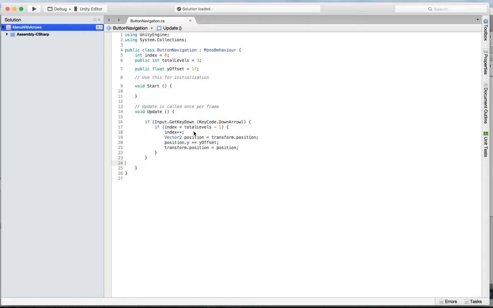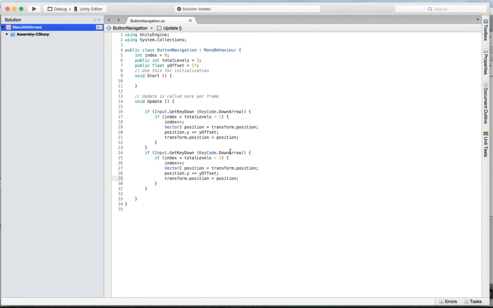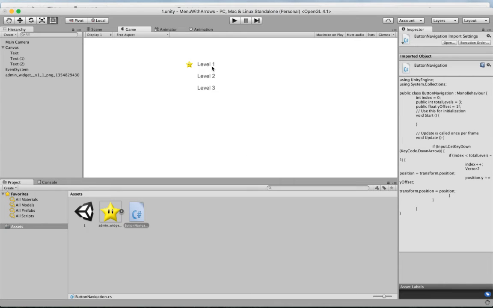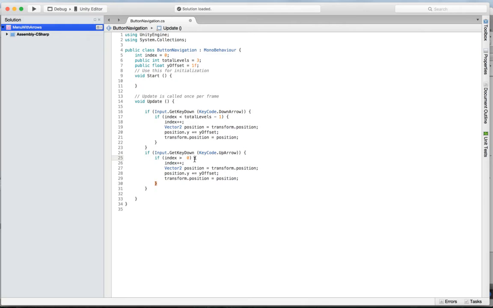So copy that. And if we're getting the up arrow, and if index is greater than 0, we can move up, which is essentially moving down. Kind of confusing. If the index is greater than 0, we can move in this direction, which is actually going down levels, but we're pushing the up arrow. Confusing, yeah, I know, but that's all right. This is just an example, so you can structure this however you want. And then this is going to be a minus equals offset.